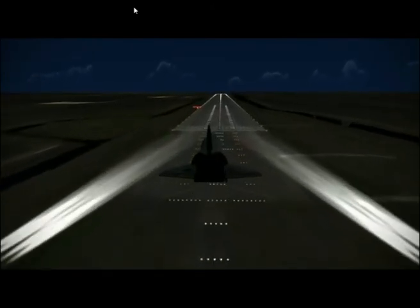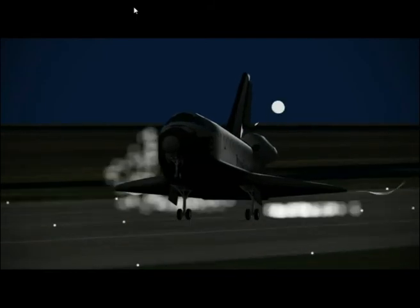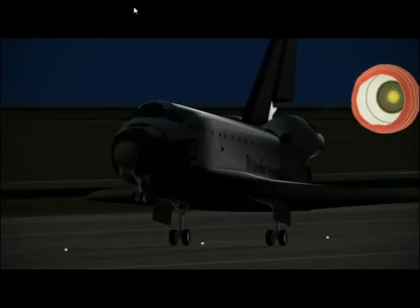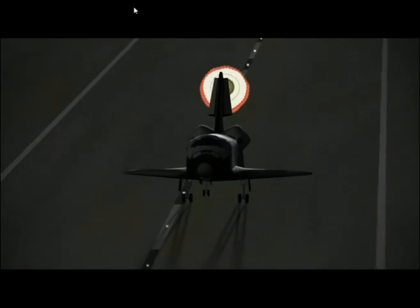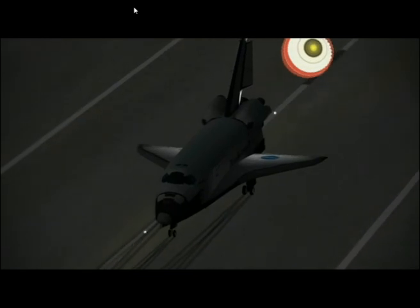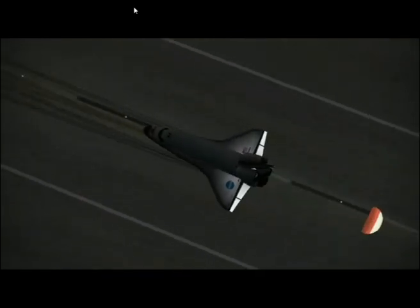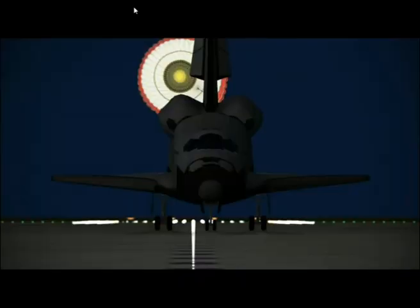That's wonderful, isn't it? And those contrails are a new recent update as well. There's a bit of lag there, but again, that's down to my video recording, not down to the app. The app is flawless. And I love this animation on the chute as you land. So I think a huge credit to the developers. I think FSIM Shuttle is one of the most amazing apps ever. If there's one simulation you should have on your iPad, it's this one.